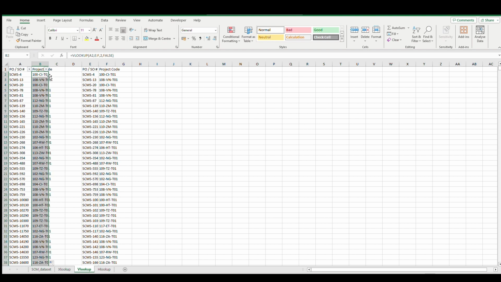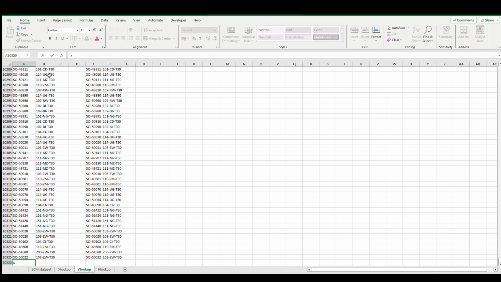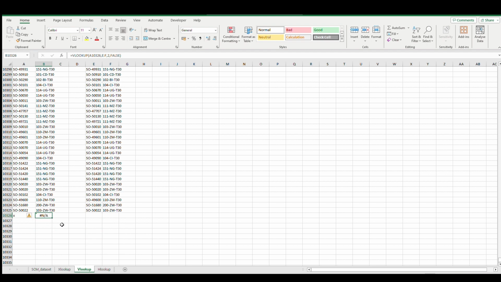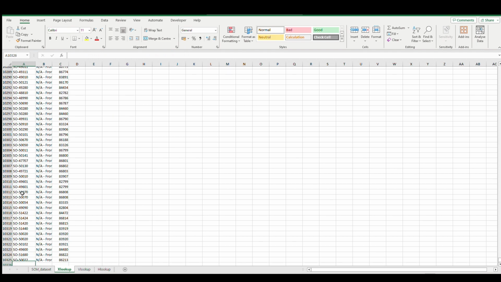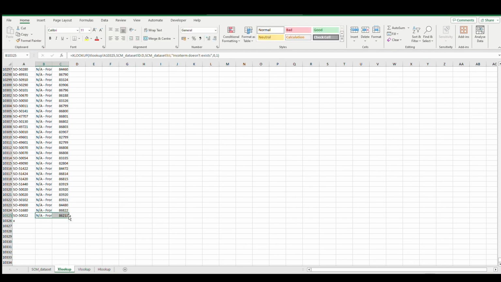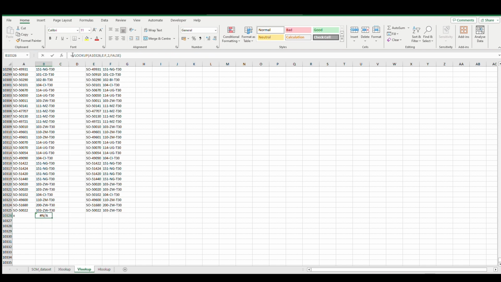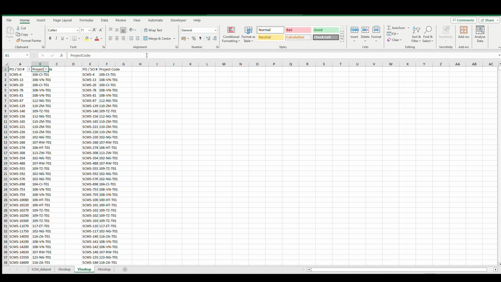The second main difference between X and V is that XLOOKUP allows us to write what we want to have if we don't have the assigned data. So if there is missing data here we see this NA, the same situation here, whereas XLOOKUP gives us what we write in the formula. How can we solve it? For example, if we have NA, we can write the IFERROR formula and then what we want to say back, like "missing project", or we can check other formulas here. But this is the main difference between X and V.